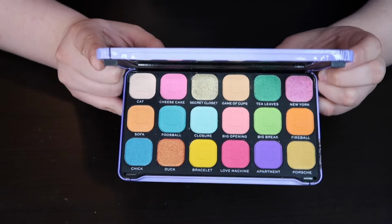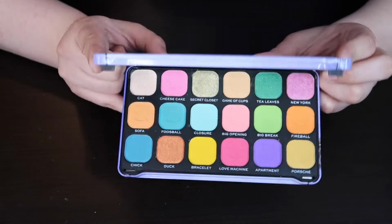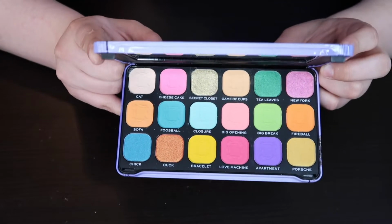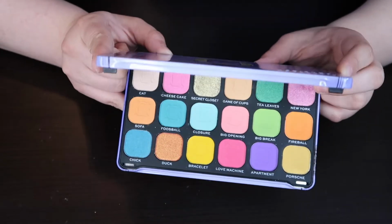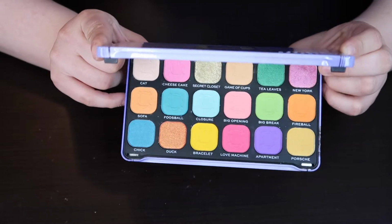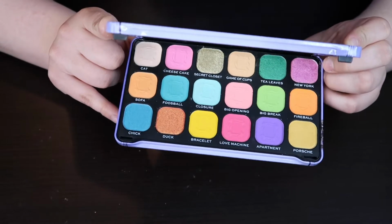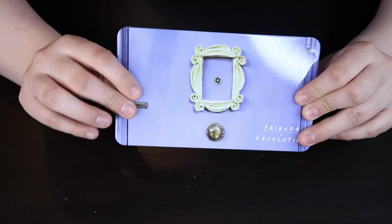And I was like, maybe I should give it more of a chance, because I'd seen people talk about it online and people really like this. So I was like, okay, let me pull it out of my declutter box and give it another chance before I pass it on to my sister. And that's what I'm going to do. I really like the colors in here. They're really pretty and very, very vibrant. So I want to give it another chance.